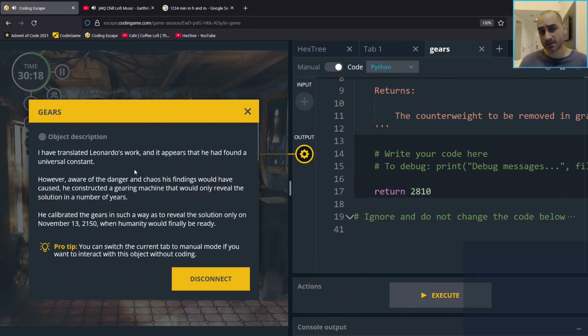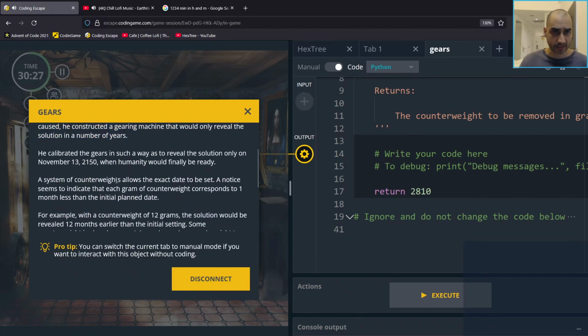Is this what the complaint was I had before? You're removing... Let's assume they've written this incorrectly. They actually mean each gram means 1 month forward.